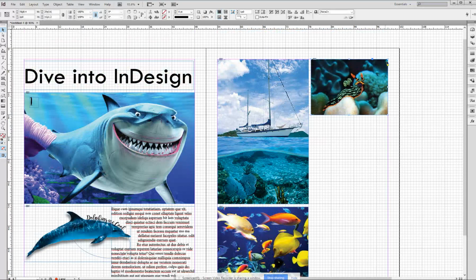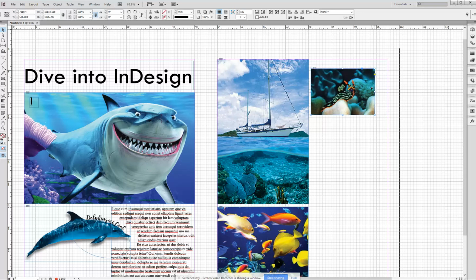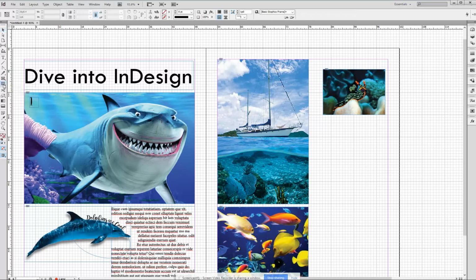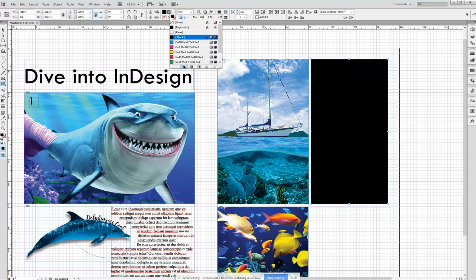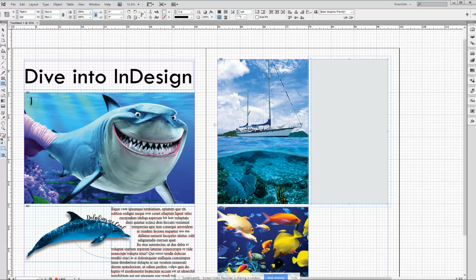So let's say I want to resize my C-slug, so I'm going to hit Control-Shift, and I'd like it to be a little bit smaller, because I'm going to put some other stuff with it. So I have my C-slug here, and I think I'm going to create maybe a sidebar graphic using the C-slug. So I'm going to create my rectangle behind it, rectangle tool. I'm going to create just a nice rectangle. I'm going to fill it with a gray. So I'm going to do black, and I'm going to tint it to 10%. And I'm going to send that object to the back. Object, arrange, send to back.